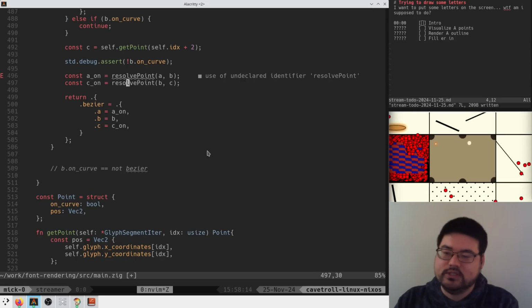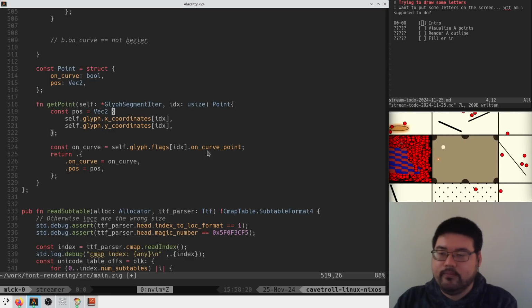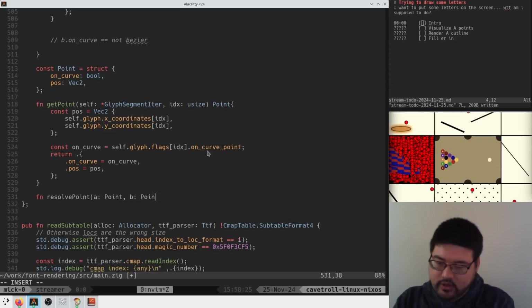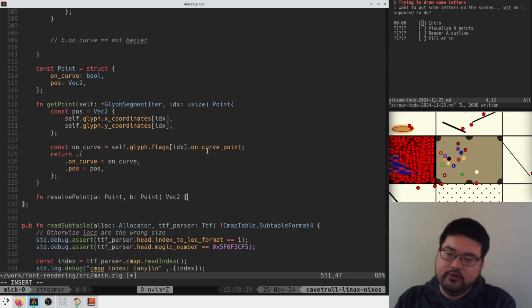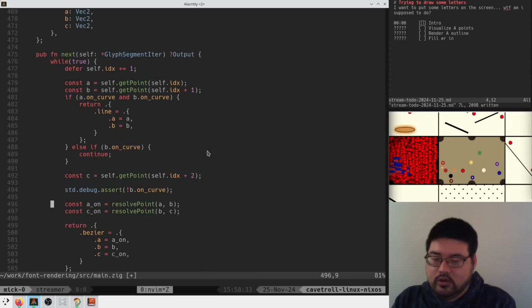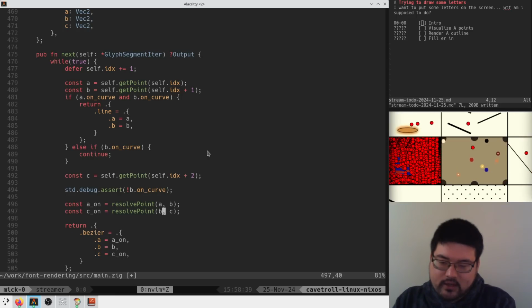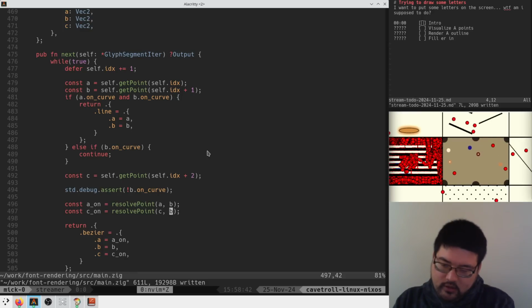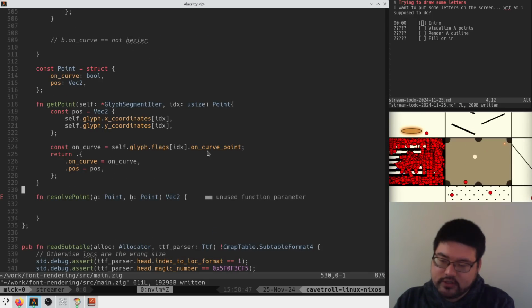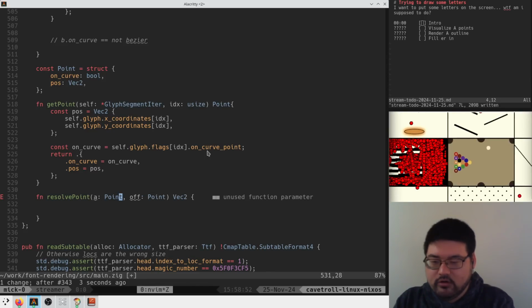And probably we just say, function resolve point of a point, b point, and we return back a vec2. I think that we always make it this way. So here we're going to say that this is the off curve point, and maybe off.